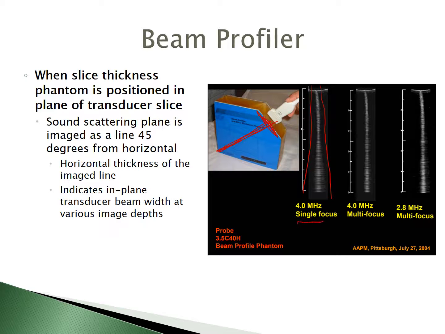This first picture is with a single focus, and we can see it's thinnest right here, lines up with where that focal point is. The next picture shows a multifocal ultrasound beam. We can see that there are five ultrasound focal points going down the side here, and we can see how the beam stays relatively thin throughout. And then here we have decreased our transducer probe frequency. We've left the multifocus on, and we can see how these are a little bit wider as they go out, just with the decrease of the frequency. So this is actually going to show us a very nice picture of what our beam looks like.